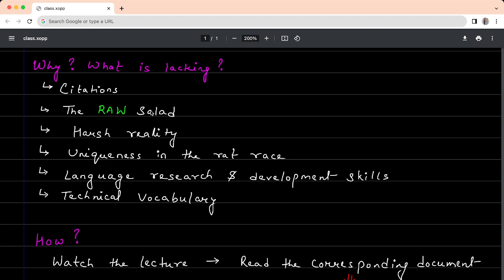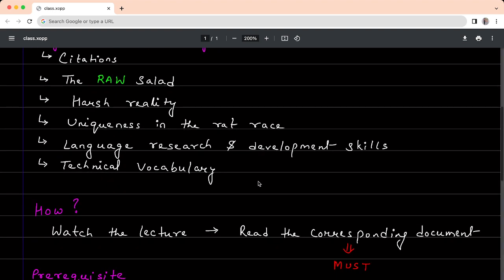So I will be keeping the rawness of the documents, the rawness of these standards and words which are followed in the documentation. That means I will not be writing some other word for the technical words which are used. I will be using the same words and explaining you, right? So that you remain aware of the technical words.